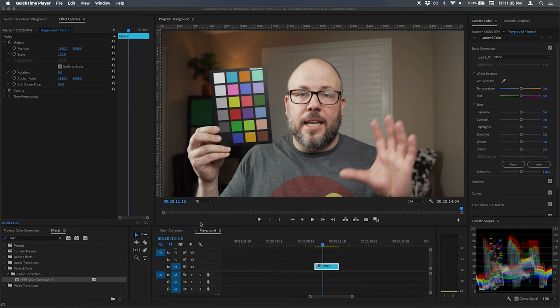Once you install MBR Color Corrector, it's going to show up over in your effects panel here. Here's an example frame that shows the color card, and you can see there's not a lot of glare on it, so it's in pretty good condition there. I wish I hadn't had my fingers over it, but it'll do for this purpose.